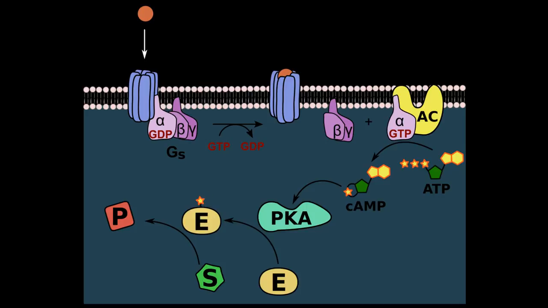Now, this isn't always the case. This could also, in some cases, deactivate it. It could turn it on, or turn it up. It could turn it down. So it could be not totally on or not totally off. There's a lot of things that this can do. But essentially, just remember that this is going to modulate this enzyme's activity. It's going to change it somewhat. Then this enzyme is going to either turn substrate into product, or it's going to stop turning substrate into product, depending on if we have turned it on or turned it off. Are there any questions up to that point? Just kind of a quick refresher.